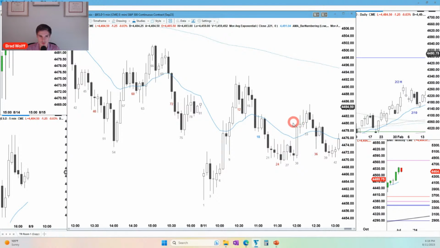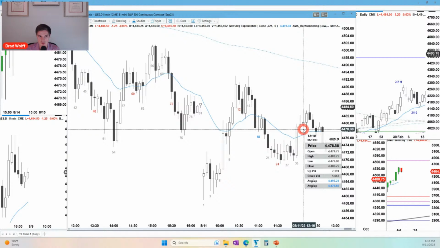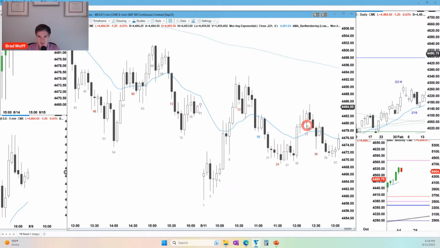What I'll often do in these situations, and what I did today, I'll buy below this bar, and I'll get out around the midpoint of the bar. So I'll buy the 32 low, for example, and get out around the midpoint of the bar for a scalp. It's a micro channel. It's probably going to have a second leg. Here, 3 bars down on 36. It's going to have a second leg.